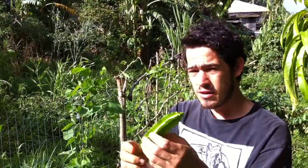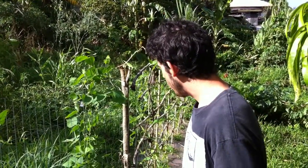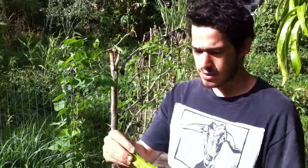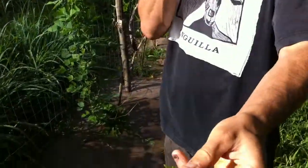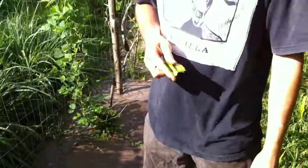And this is the most common part that's eaten, but actually the entire plant is edible. The young pods are edible. When they mature, you can eat the seeds and use them like anything you would do with soybeans. The leaves are edible, and they even make a tuberous root that's edible. And the flowers are edible as well. So this is just the first ones coming on, and they're nice and snappy and make a great addition to stir fries and soups and stews. You can eat them raw or cooked. And this would be a substitute for green beans, lima beans.